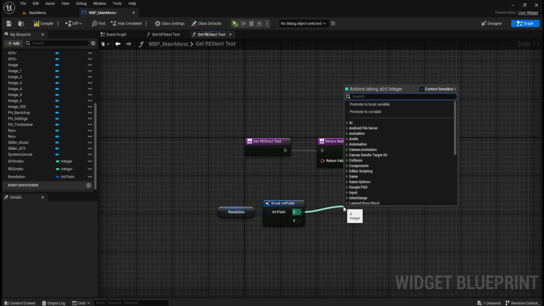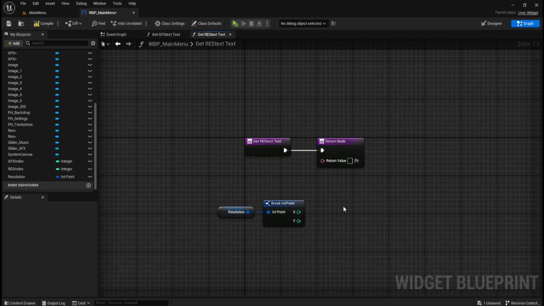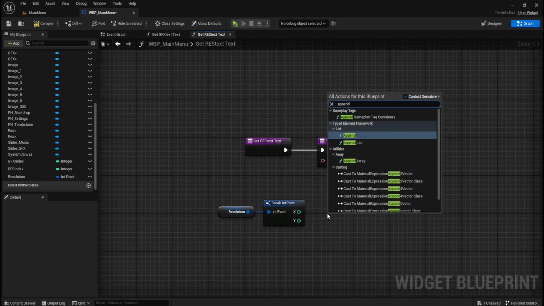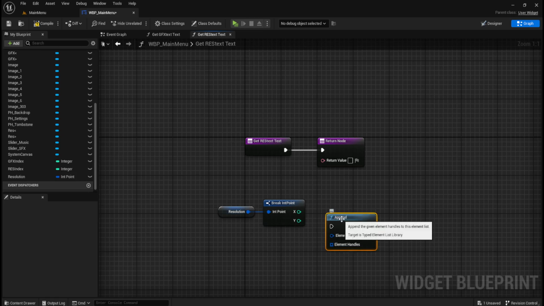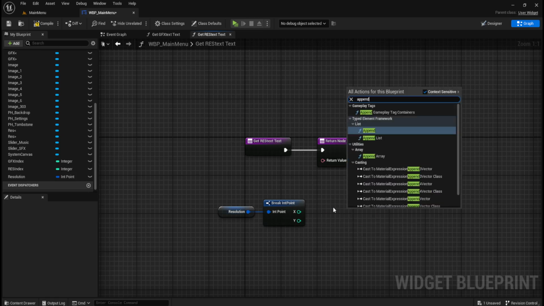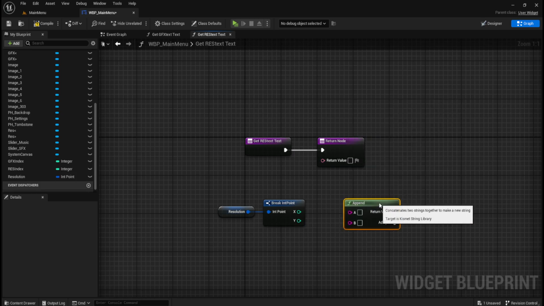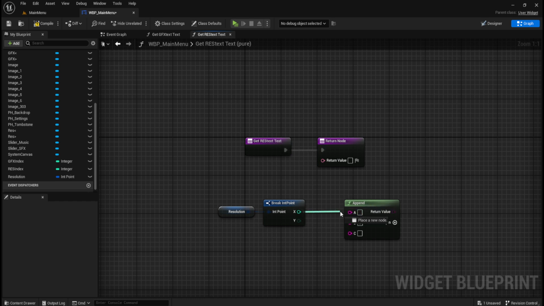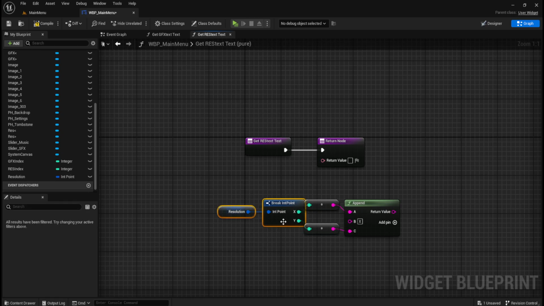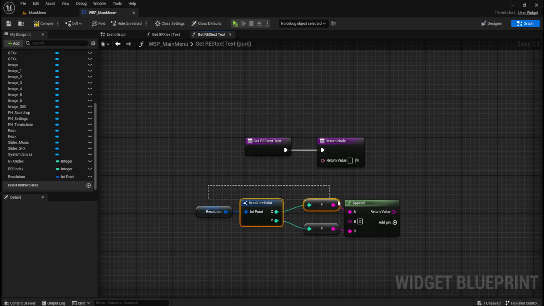So we're going to get an append. Alright, so we're going to add a pin. And the X plugs into that and the Y plugs into that. Okay.